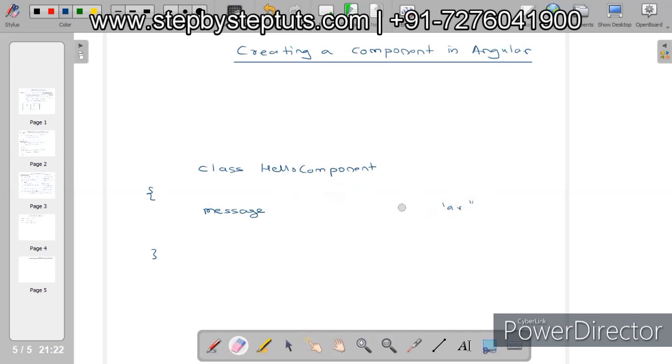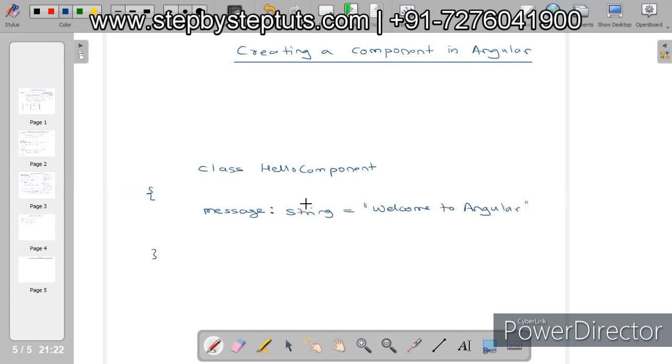So to specify the data type, I can say message colon string equal to welcome to Angular.